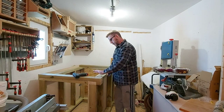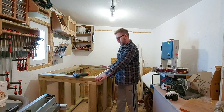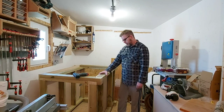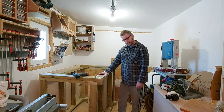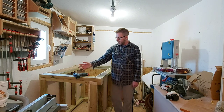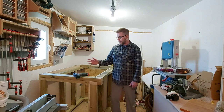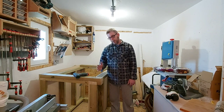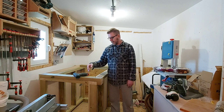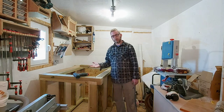So what I've got to do, rather than strip it all down, I'm hoping that I can remove the lower shelf and the frame that the shelf sits on in one, leaving just the legs in place. Then I can work out how much I need to cut off, make the cuts, and then put it back together. So hopefully it should be fairly straightforward.